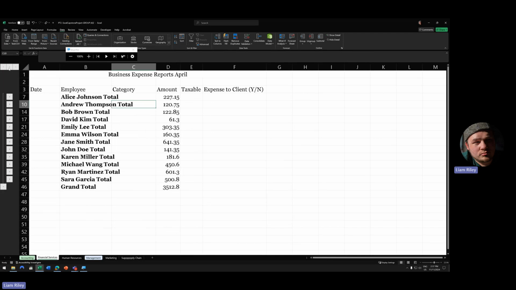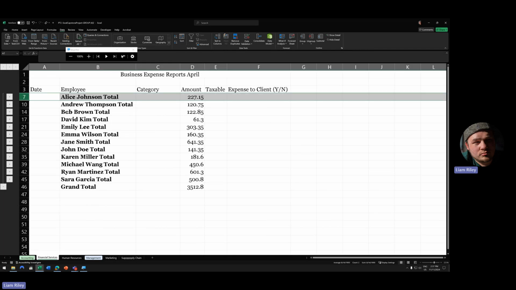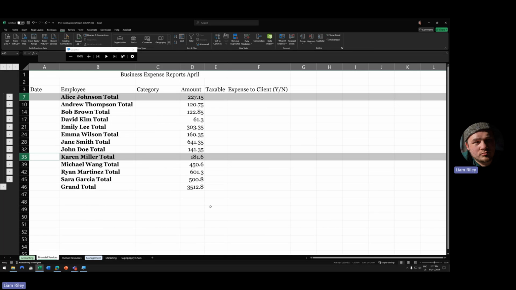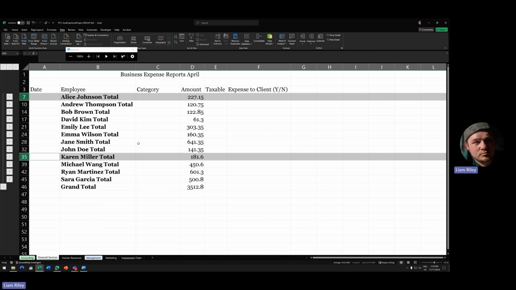It reduces the data so that we don't see the actual records themselves, we just see the totals and the grand total. So I can compare from here now Alice Johnson's submitted expenses against Karen Miller's submitted expenses. I can see them next to each other, which you wouldn't be able to do in a regular table. I mean, you can, but it's a lot of work to get there. This is far simpler. And then if you press button number 1, it just gives you the grand total like this, which maybe is an answer that you care about, but I think most people would want to see this data. So you could leave the worksheet like this.